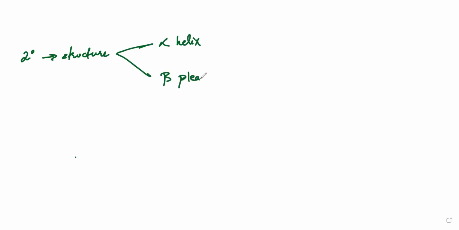So what happens over here is, whenever there is a secondary structure of protein, that means whenever there is a folding or coiling of the primary structure, at that time two forms of secondary structural proteins are formed. Okay. So when a secondary structure is formed, you will find there are again two forms. One is the alpha helix structure and the second one is the beta pleated sheet. Now, what are the alpha helix structure and the beta pleated sheets?